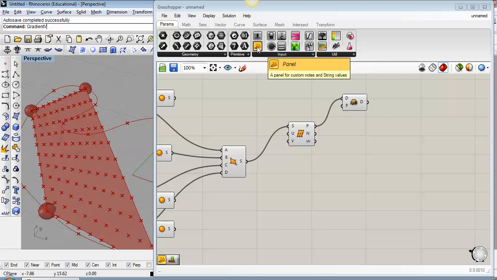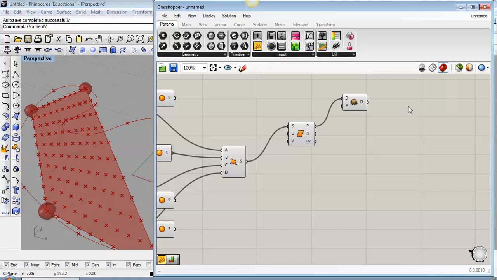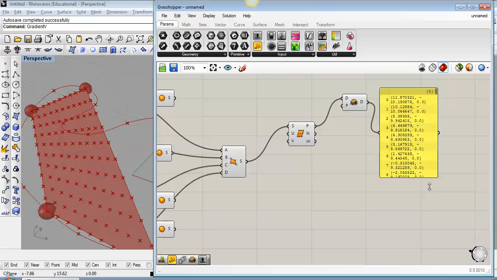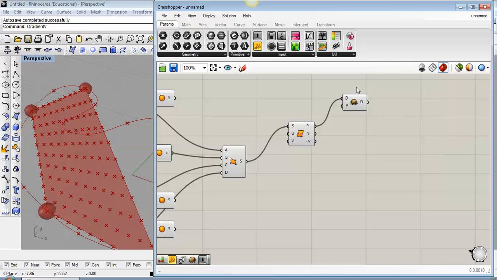But we'll make do. Okay, so now if I take one of these panels and attach it, instead of 11 groups of 11, we should have 121 values or points. As you can see, the numbers are getting bigger and bigger all the way to 121, because 11 times 11 is 121. Once we do this, all these points are now working independently of each other, isolated, because everything's been flattened.